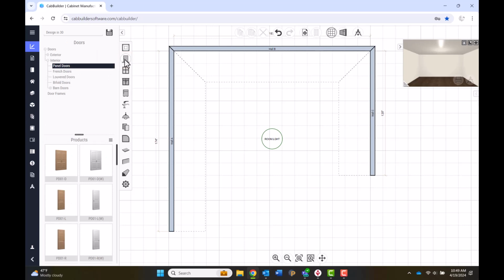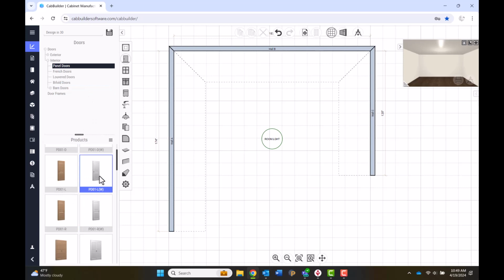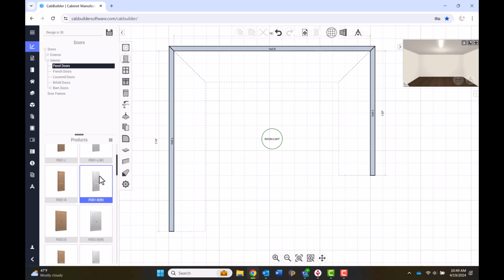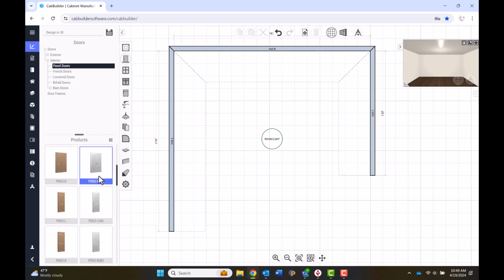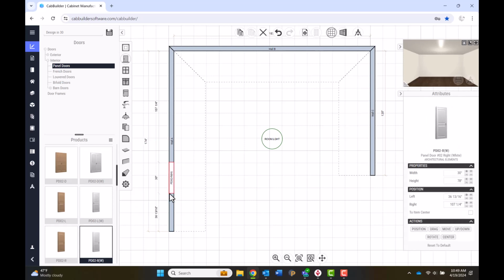Navigate the catalog tree as demonstrated earlier. When selecting a subcategory, the available options will appear at the bottom of the panel. Utilize the rollerball on the mouse to scroll through the available options. Once you have located the desired door, click and hold the item and drag it into the design space on top of the wall where the door will sit. Then release the mouse to drop the item.